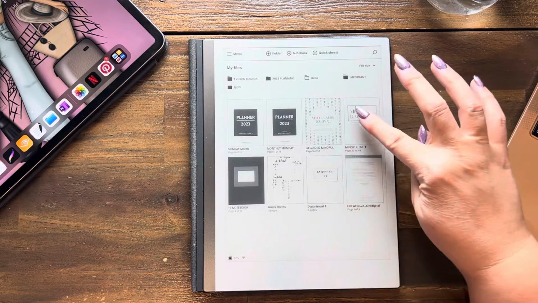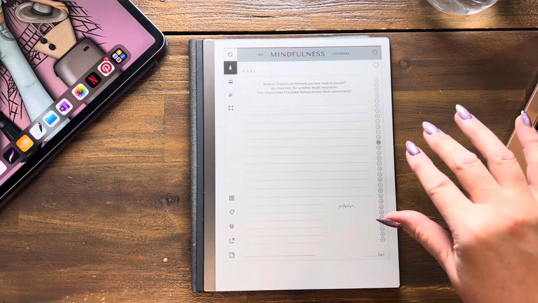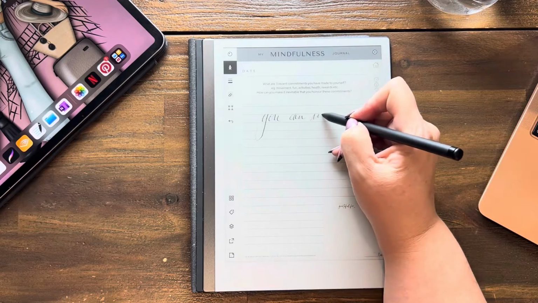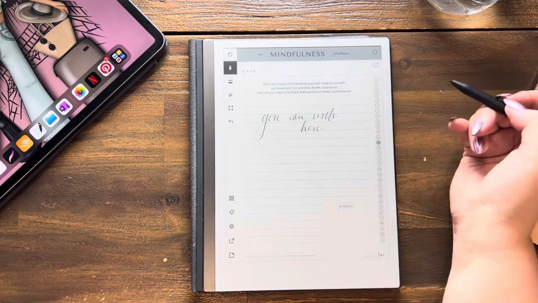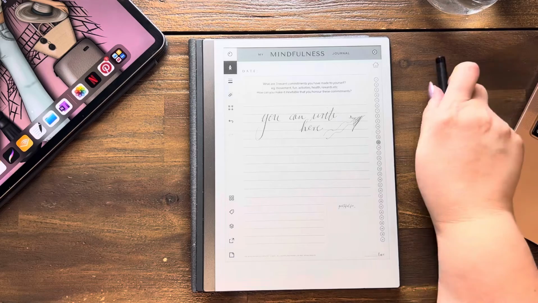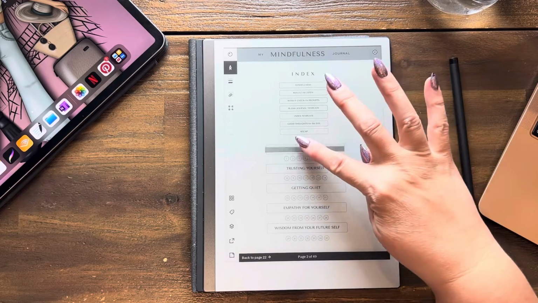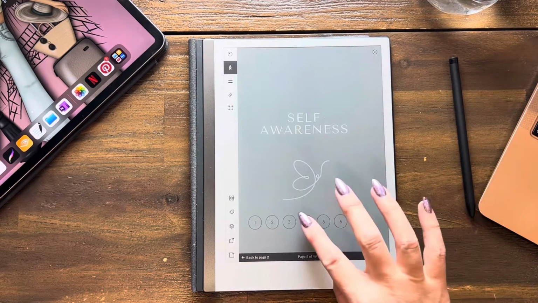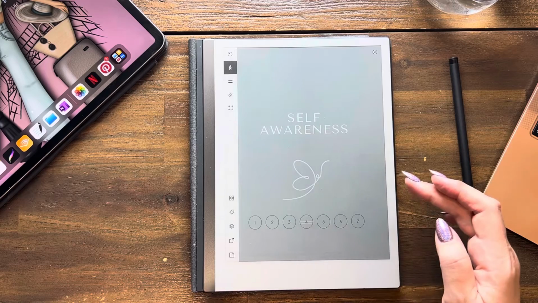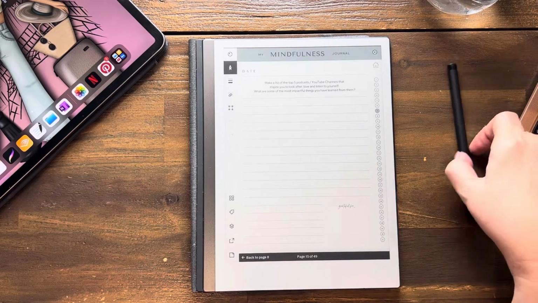So if we go into this notebook, it is a hyperlinked PDF, and so it's already been created. You can write on it here, or draw. You can flick around. If your notebook has hyperlinks, you can go to the different places and find what you need. You've got to work out how to touch the hyperlinks, and you've got to give it a minute. Nails can get in the way sometimes. So that's how you do that.